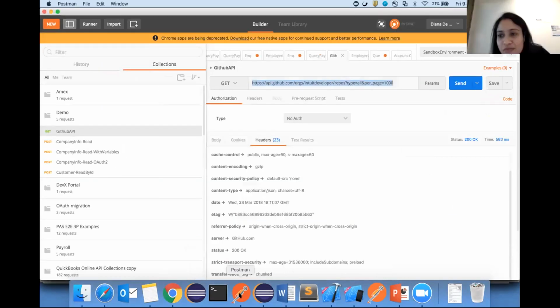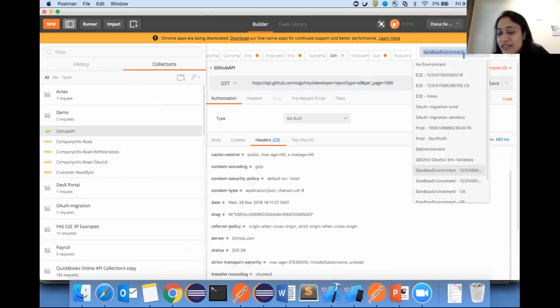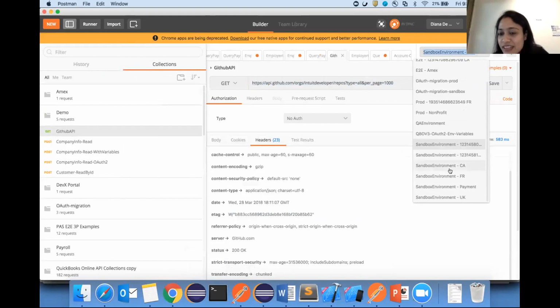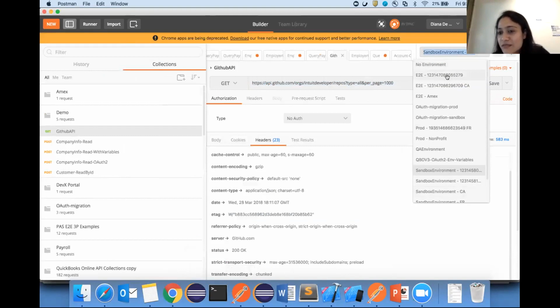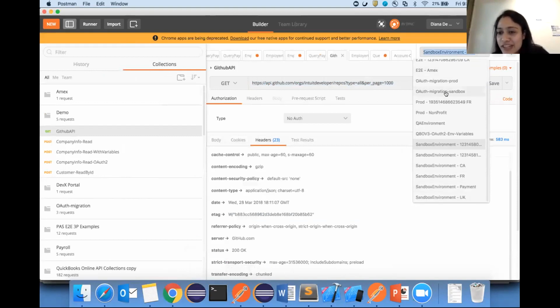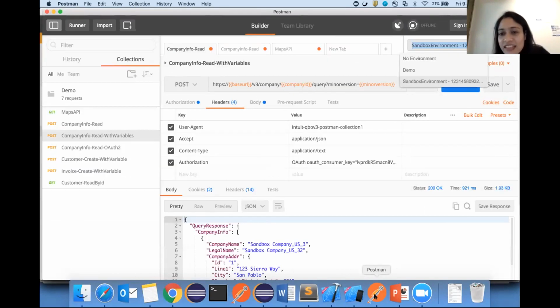my other Postman instance, that I use everyday life, and you can see here how many environment variables I have. So I have several different E2E environments, prod environments, QA, Sandbox for different locales. So it really is helpful if you have, on a day-to-day basis, to switch between environments, but your request remains the same, but your tokens, keys, or environments. Switching between environments becomes really easy using the environment variable property.